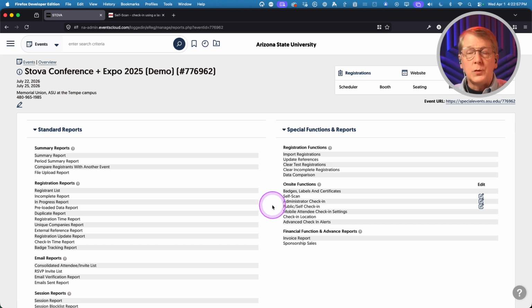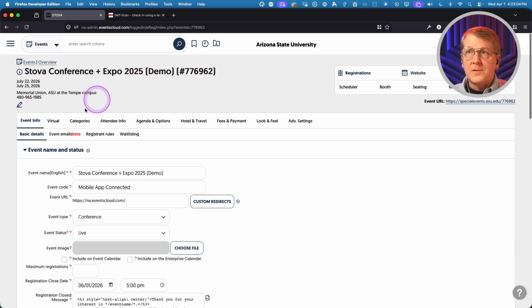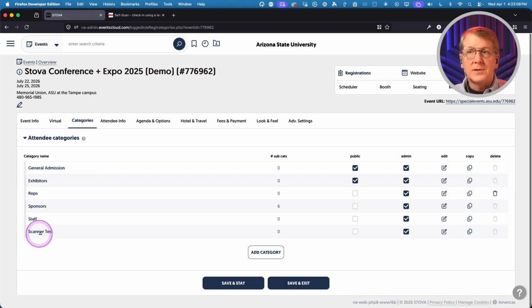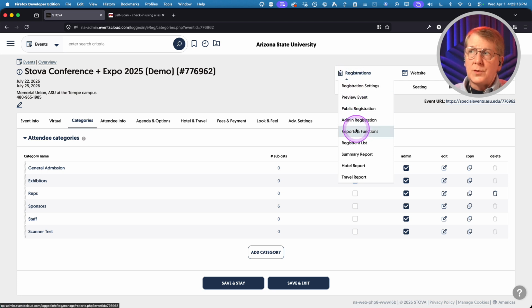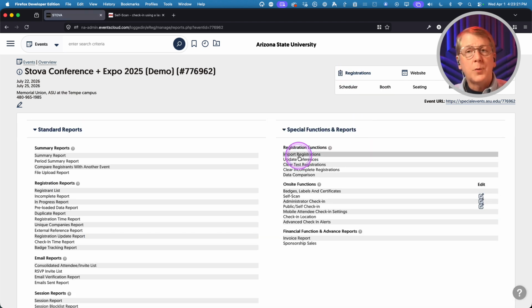Or you can do this. This is what I do when I'm setting up big events. I first make a category, which I call scanner test. It's not public. This is just used by me as an admin. And then I will use the import registrations option to import a list I have of fake people that I use for these demonstrations and just to test systems.